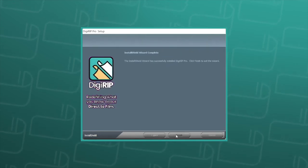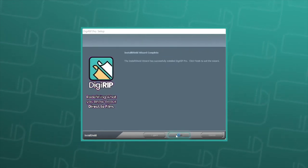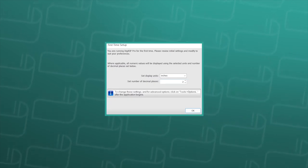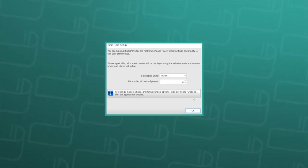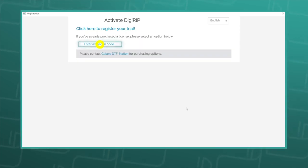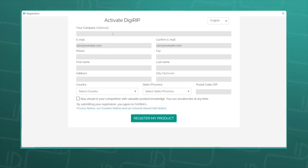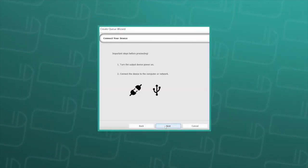Once complete, click Finish. Now open up the software, set your display units to inches, and leave the number of decimals to 2 and click OK. Here you can enter your activation code if you purchased the full license, or you can click to register for the trial. Fill in your information and continue. Now, move through the setup.